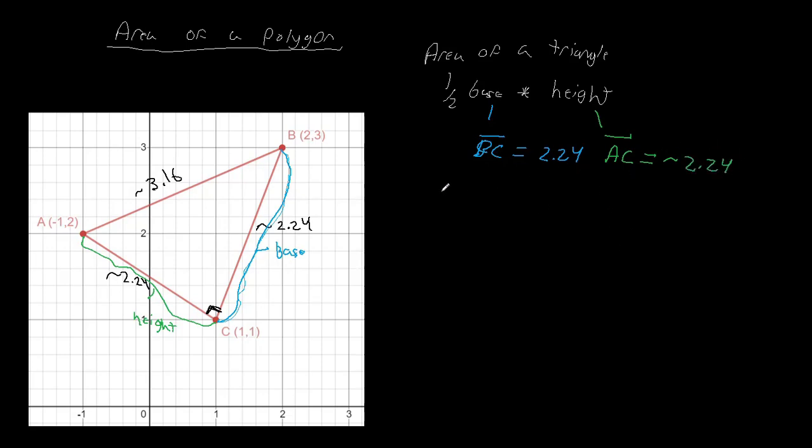Okay, so what we can do now is take these values and calculate 1/2 times 2.24 times 2.24. Let's make these into those so there's no confusion about decimal points or anything like that. Right, and if you do that math, you will get that the area is going to be approximately equal to 2.5 units squared. We don't know what the units are, but we're just going to write U for units squared. Okay. So this is the area that we are aiming for.